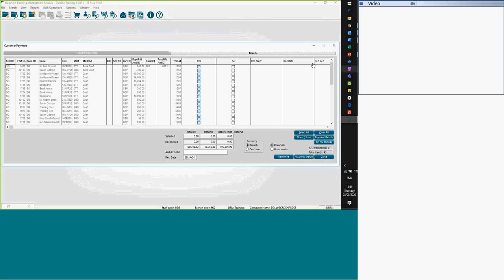We've got a receipt sheet with the number, so we go back to that and we get the line number. And that's what it is. It's easy for us to find the line number. Okay. So for the purposes of this, can you put in a reference, please, in that reference field?